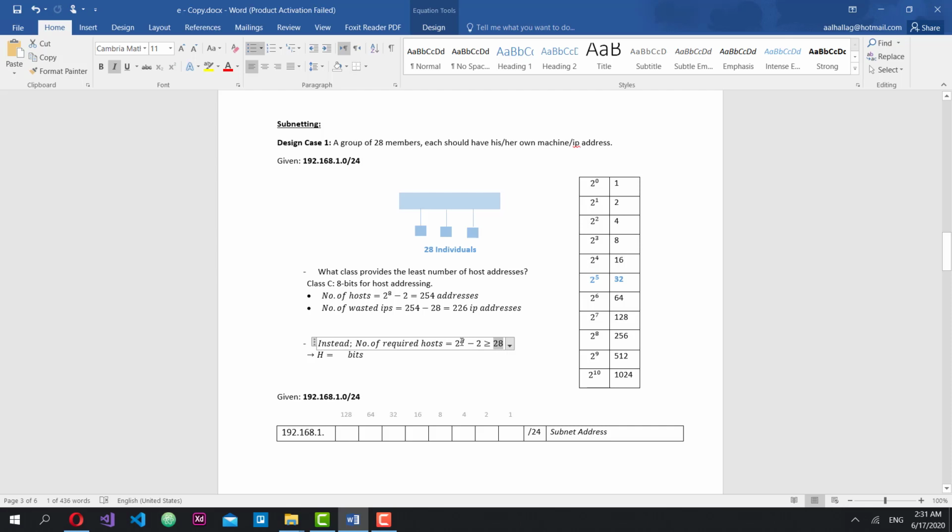So instead of this variable h here, we're gonna plug in 5, and 5 is going to work for us as the host bits, and this will eventually be 32 minus 2, as there are going to be 2 IPs that are deducted from the 32 IPs that this number of host bits is going to provide to you.